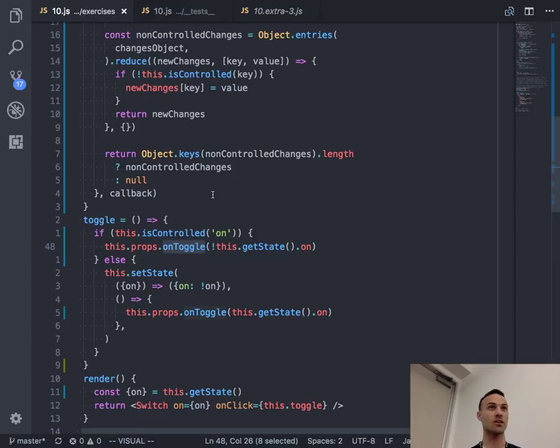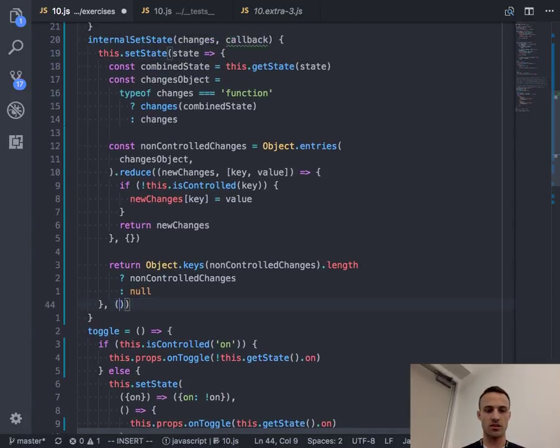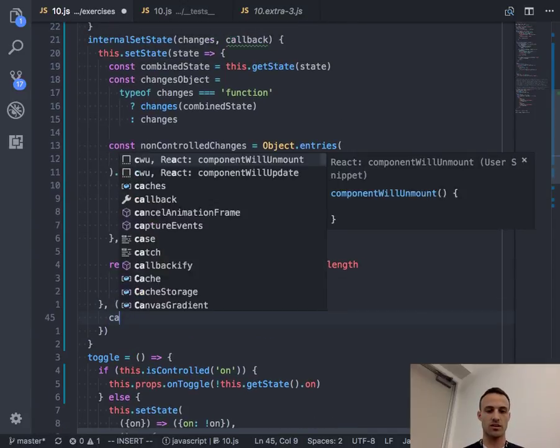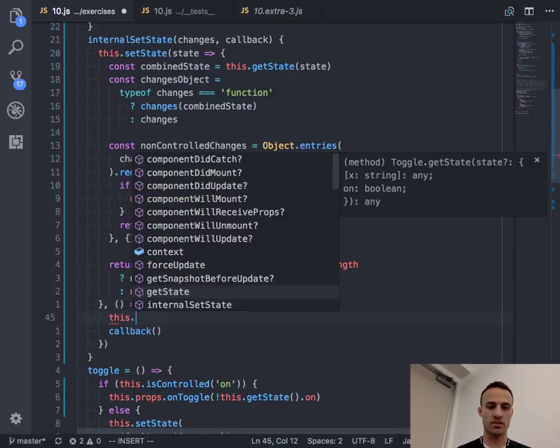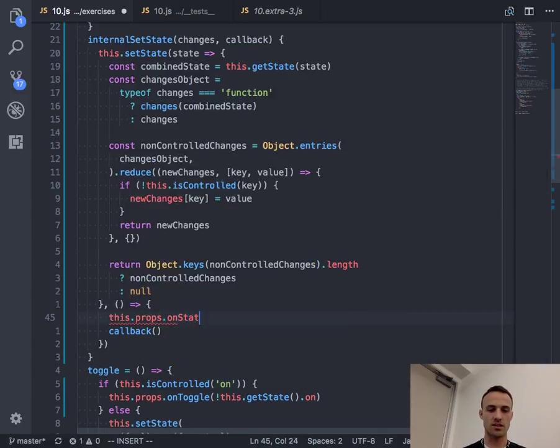So we're going to make a more generic onStateChange function that is called anytime any state changes, and it's called with all of the changes that were made. So after the state has been updated, we'll call the callback, sure, it's fine. But we'll also call this.props.onStateChange.